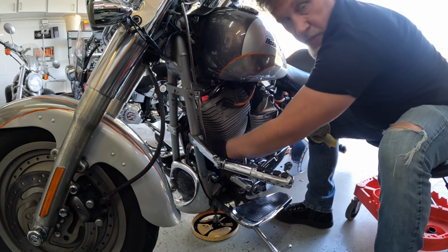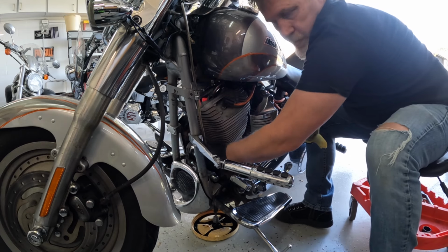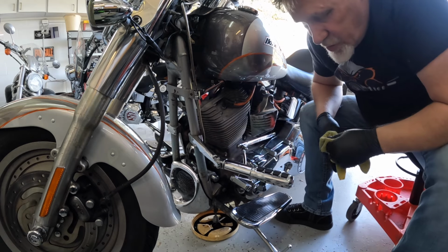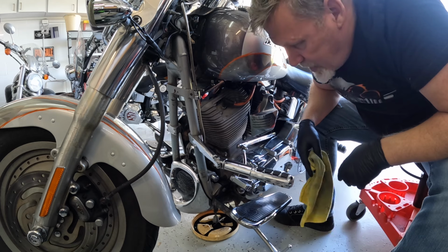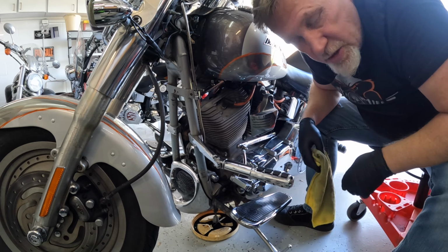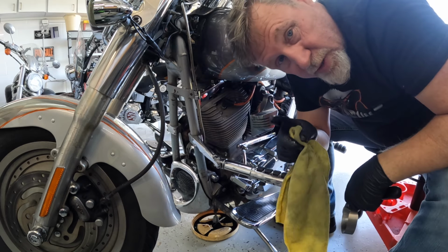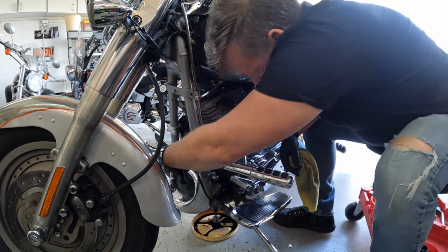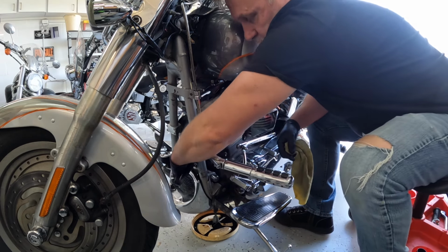Put the filter on. Only supposed to go hand tight with this filter. Now, I personally do not feel like I can get my hand on that enough to make it tight enough, as much as I travel. So I actually, remember, do as I say, not as I do. I actually usually use the strap, and I put it on just a little bit tighter.